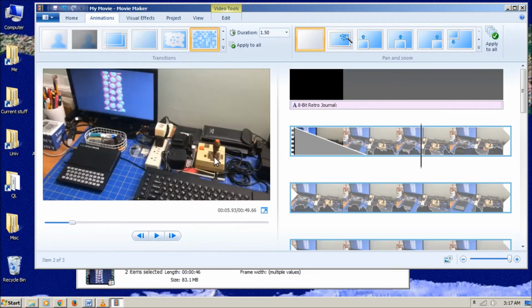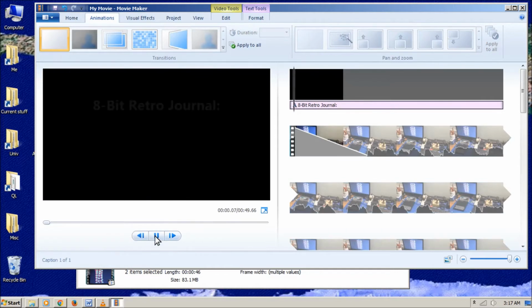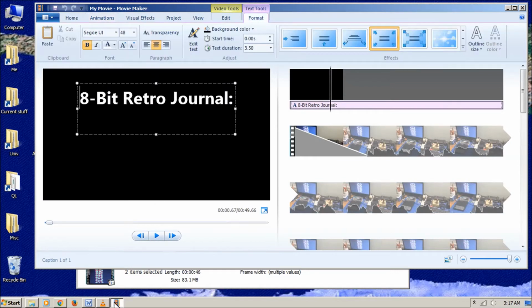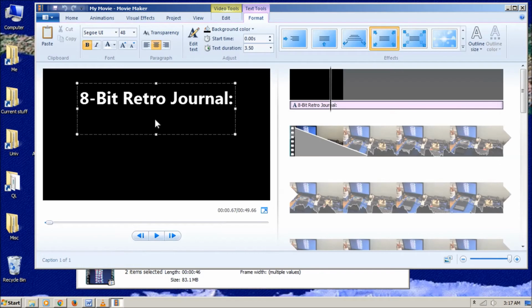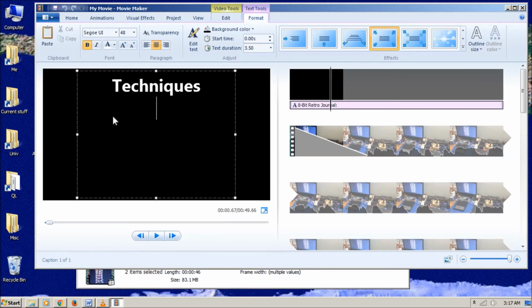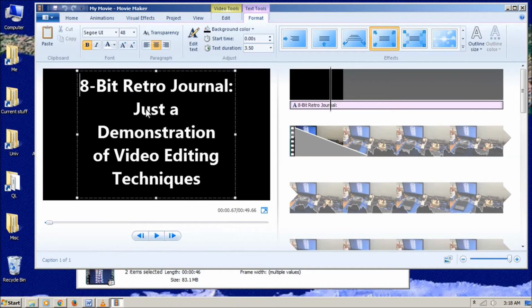For the text, I've already thought about what I want to write here. I use Word just to make sure I spell it properly. Just a demonstration for techniques. I always use Word just to make sure I don't misspell it. And let's see if this works. Is that, just a demo?